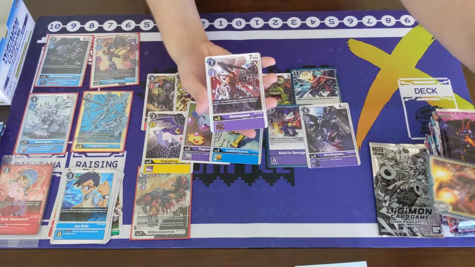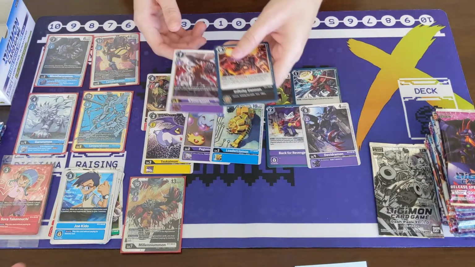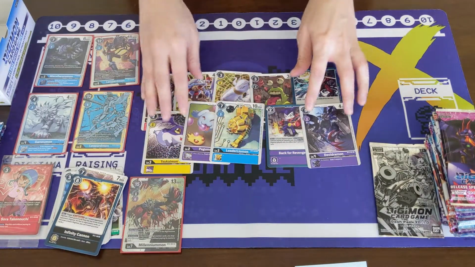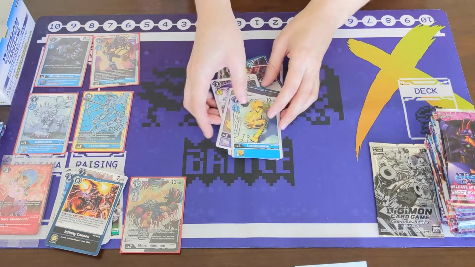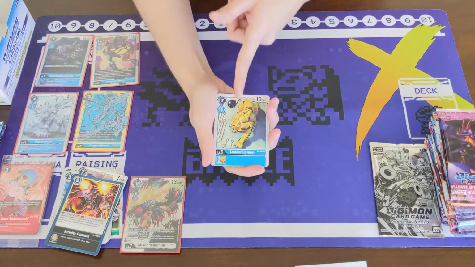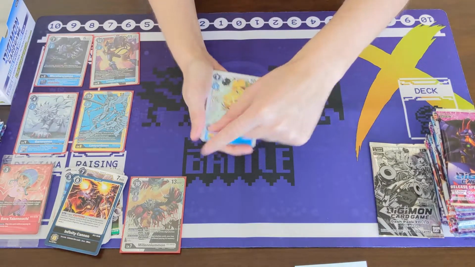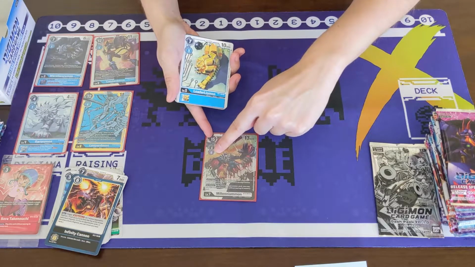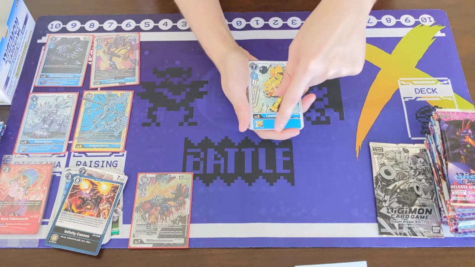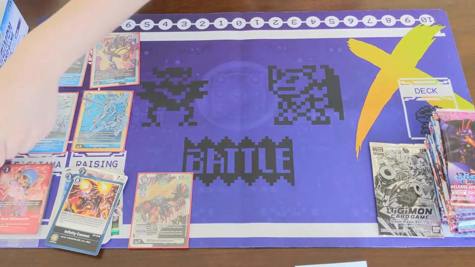Infinity Cannon and a Chimeramon. Hey, not bad. That's a really interesting back-to-back pack. That's pretty cool. Yo, actually, you know what? What if they added a dual color Digimon where it was half blue and half of another? Not like where it digivolves into either color, specifically half and half. That would be really interesting.